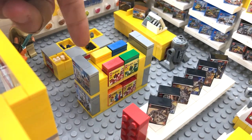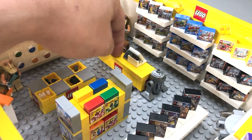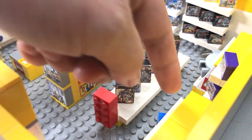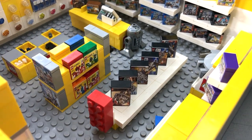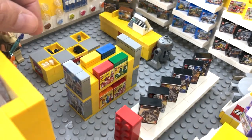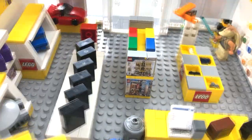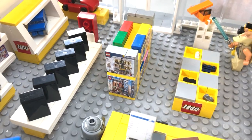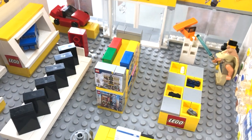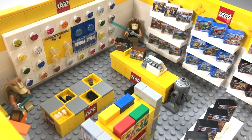Between you and me, that means I'm gonna be picking them up and carrying them through the whole store. Right here we've got a row of Star Wars sets and a little bit of everything. We've got two in-caps, the Creator modular sets on this side, and a couple of my other favorites. You can't beat having in-caps with some of the biggest Lego sets in existence.